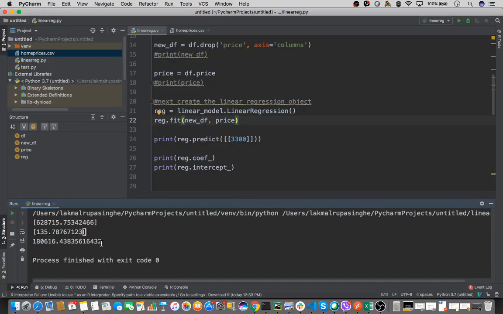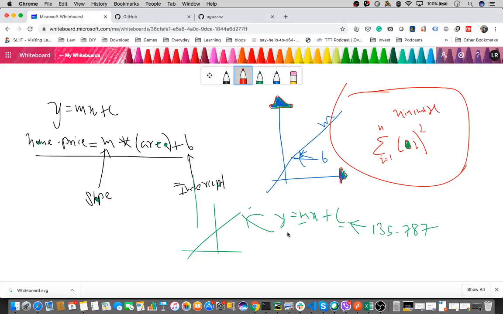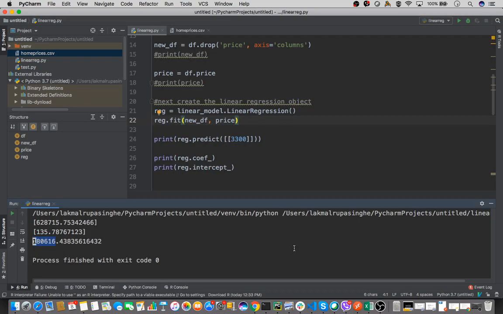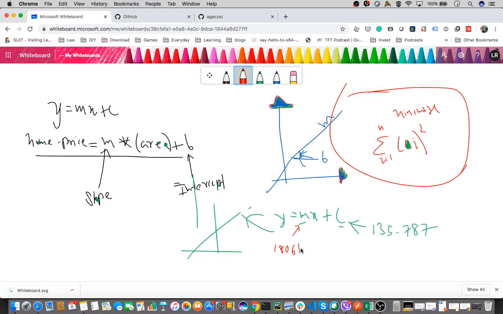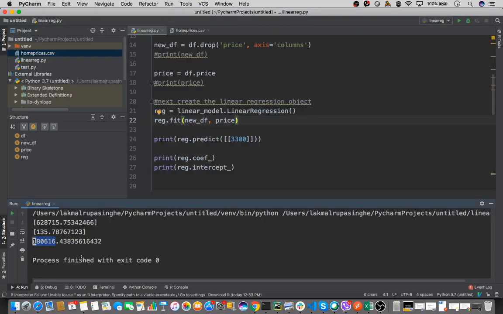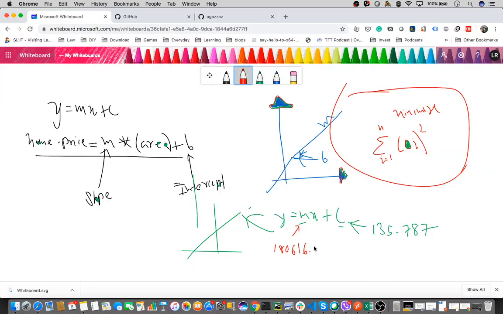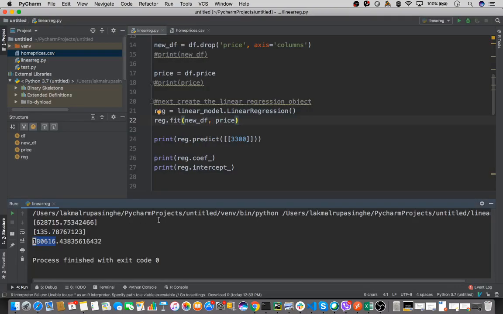And then the m is 180,616, right? And then 48. Okay, that's good. So now we know the equation, right?